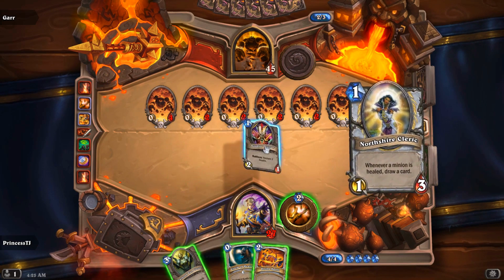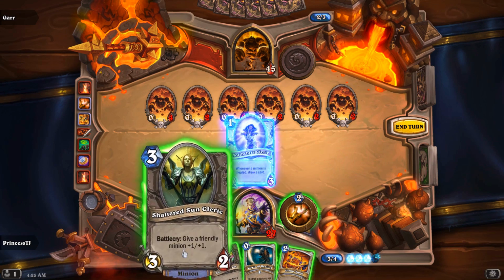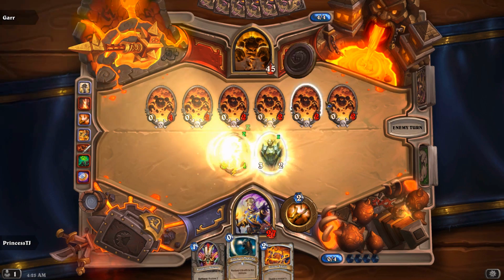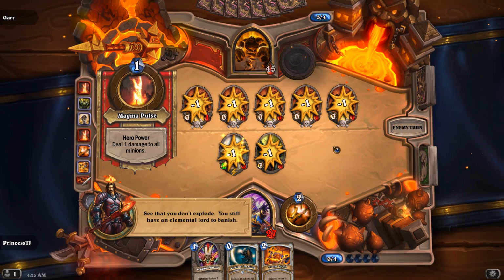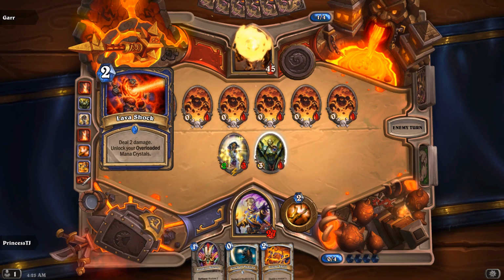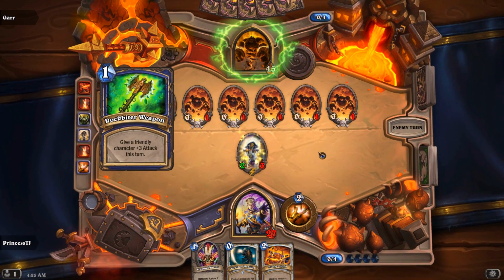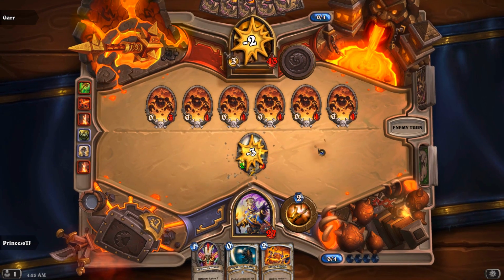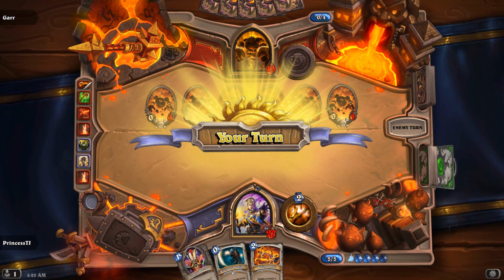So turn 4, let's... Ooh, actually, let's Northshire Cleric and Shattered Sun Cleric. All the clerics. And we can live one more turn without these dying. Still have an elemental lord to banish. Lava Shock, I assume on this one. Yep. And, oh, Rockbiter. That's annoying. Oh well, what can you do? So, Circle of Healing.